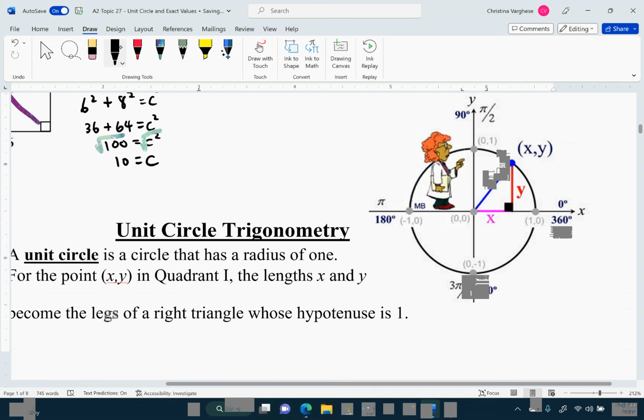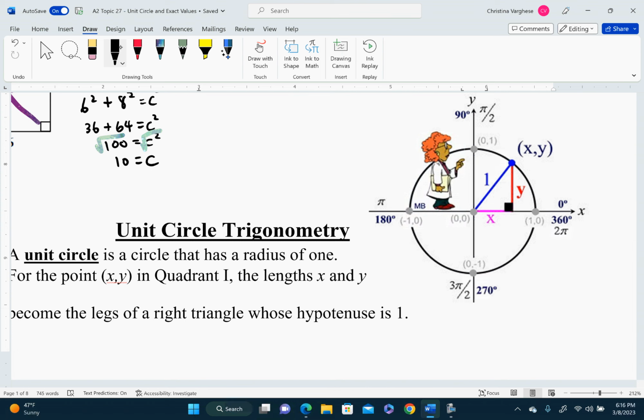Good. So now we're going to come into this little circle. This is a circle. From geometry, whether you liked geometry or not, that's completely fine. But let's start at the definition of the word unit. The word unit, like unit cost, is the cost of one. A unit circle is one that has a radius of 1. That means that this distance is 1, this is 1, this is 1, and if I went like this, this is 1 as well. That's our radius. So that distance right there is 1. All we did is say the radius is 1 for a unit circle.